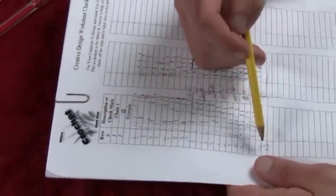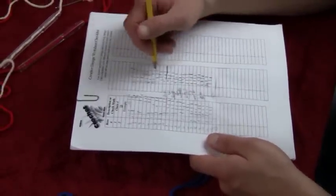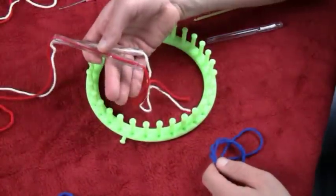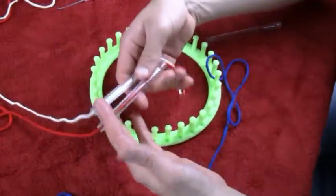We're going to create an American flag hat - it's a baby newborn hat. What you'll need is the directions, available on MikeysMail.com. This is called the Creative Design Worksheet. I list numbers from 1 to 10 and then 1 to 13, keeping it all in sections. These are all my hats that I've been designing. For colors, I've got red, white, and blue from the American flag - just emptied out dollar store pens.